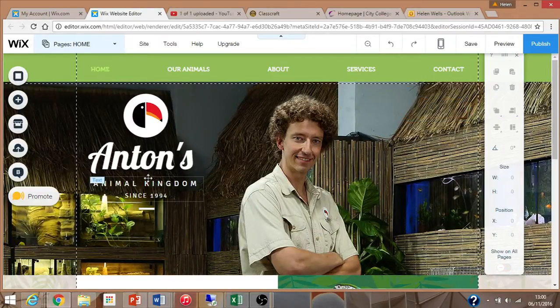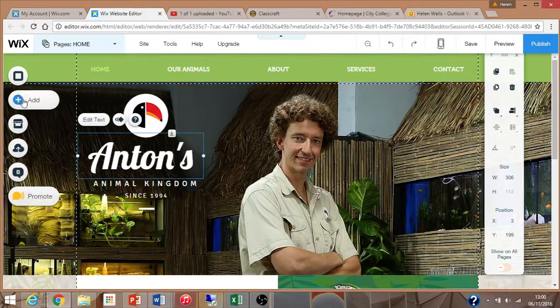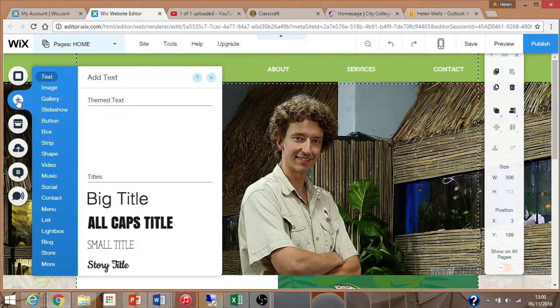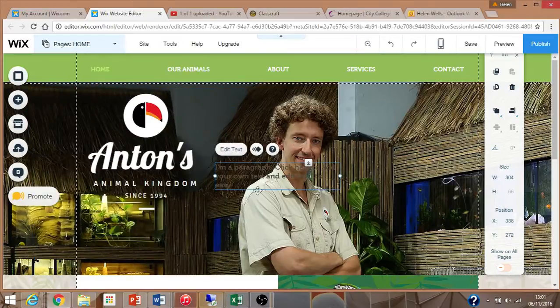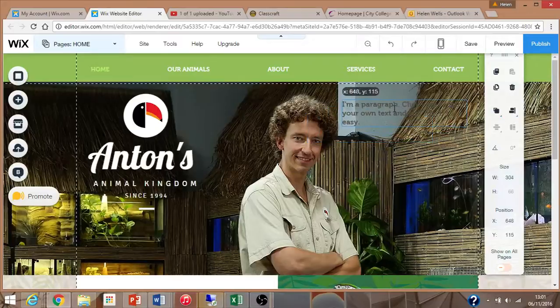As you can see on this page there are some existing pieces of text which we could click on and edit, but I'm going to show you how to create new text, and to do that you need to go to this add menu here. If you click on that and then click text, choose the type of text you're going to use. Now I'm going to use a paragraph for now, so if you click on that it should pop up onto your screen here. I'm going to click and drag and move it, and you can see that as I move it, this line here will line it up.